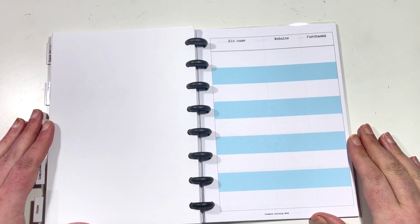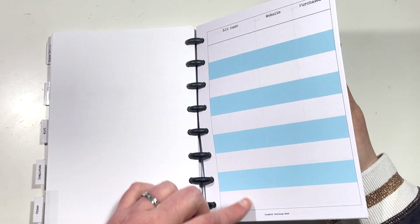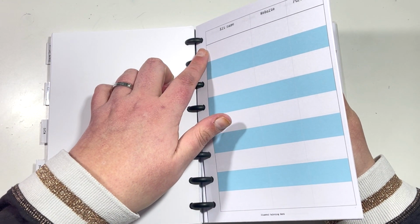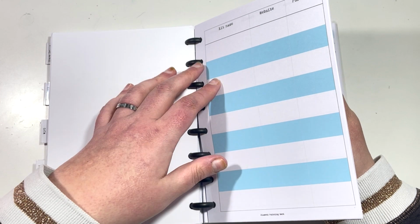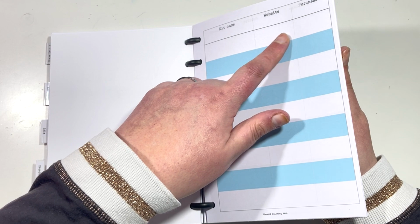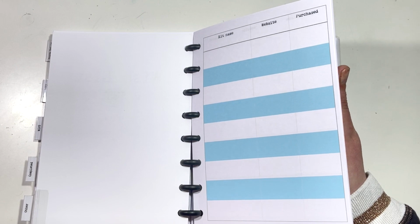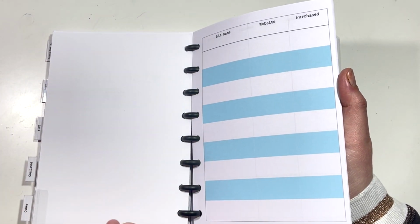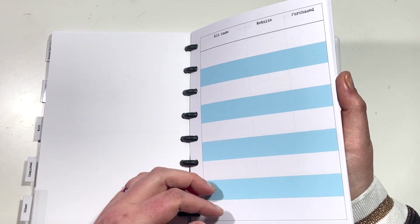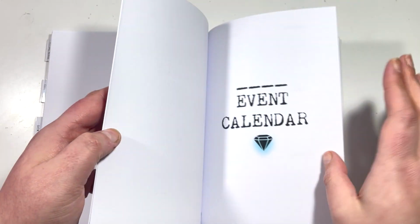So in the wish list we have, again, just a nice simple format. We have a kit name. So if there's a particular kit that you're after, say from Diamond Painting Club, Diamond Painting on the Brain, or Diamond Art Club, you could then add the kit name in here. You could then put the website so you know whereabouts it is, and then you could mark or tick if you've purchased it. So this is just a way of keeping track of paintings that you've seen and that you want to get and that are on your wish list, but in paper form in your logbook. So that is the first section that we have in here.